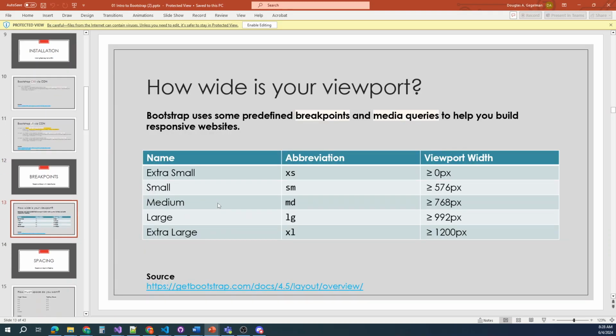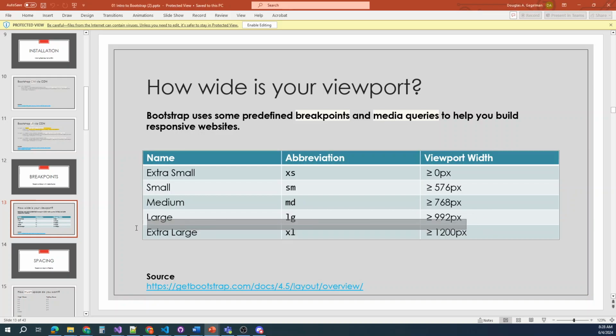Breakpoints, we've talked about breakpoints already. When we did the media query stuff last week, we brought up breakpoints, and I think somewhere on here, there is. We were talking about 992, and that 992, it's right here. We talked about that 992, Jason, why it kept coming up at that time. And that's the viewport width for a large screen. So again, we look here, Bootstrap uses some predefined breakpoints and media queries. And like I said, we talked about the media queries already.